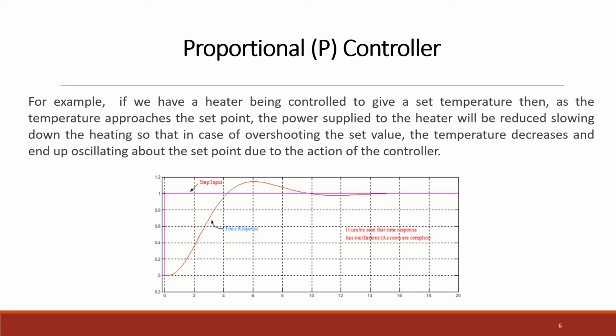That said, it is seen that the main effect of a P controller over the system is a decrease in the rise time and a decrease of the steady-state error, thus making the system more unstable. However, due to the presence of these controllers, the percent overshoot increases and we get some offsets in the system.